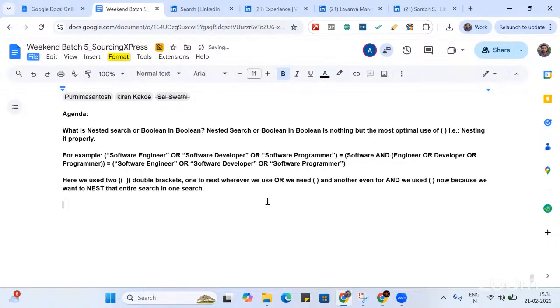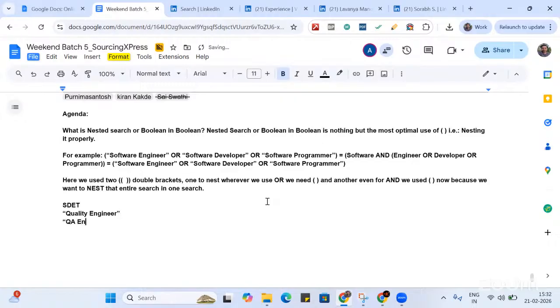Let's say another example. SDET. Okay, SDET. What are the variations of SDET? Quality assurance, quality engineer.